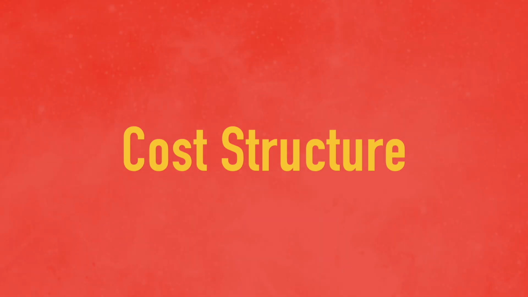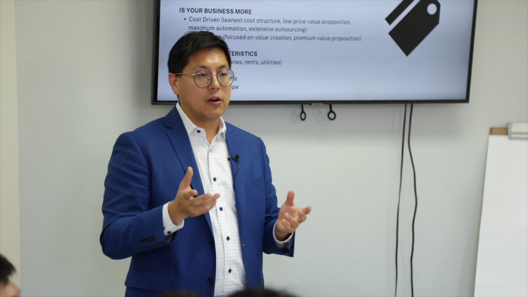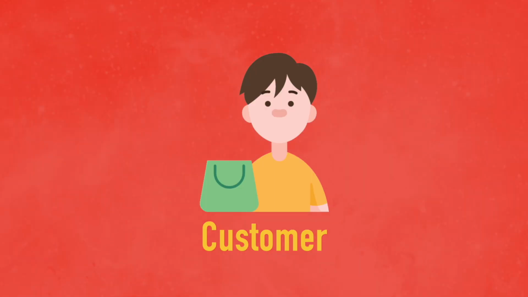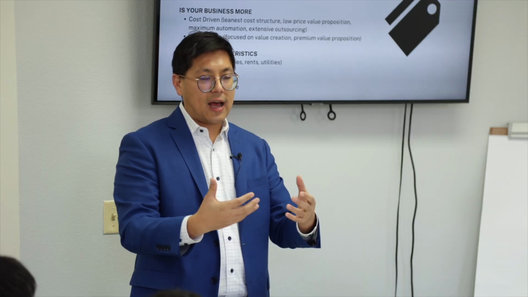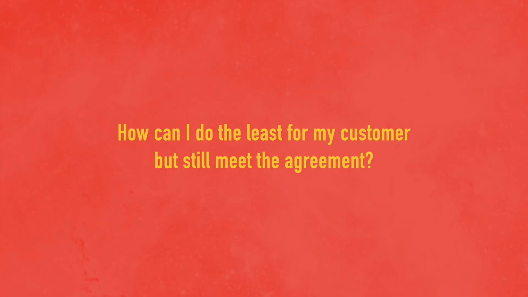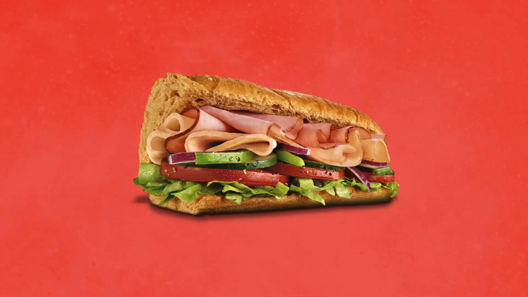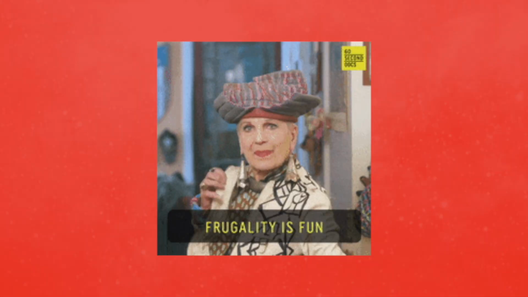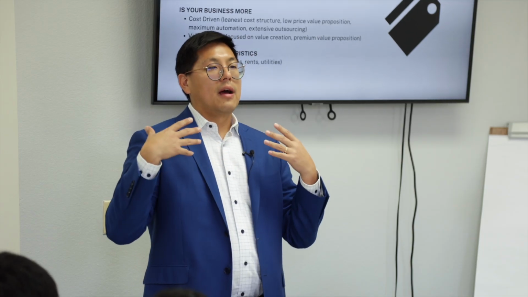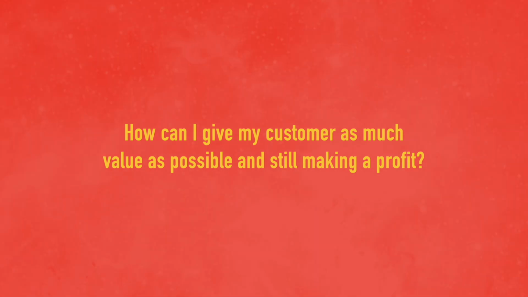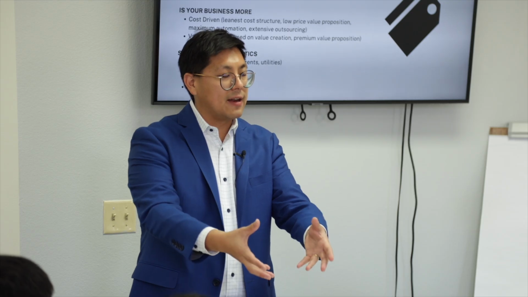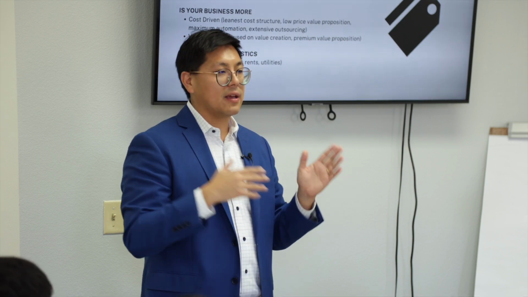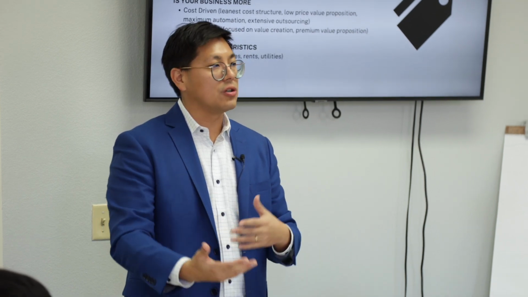I think cost structure, everybody's pretty clear on that, right? One thing I learned very early on when I started in business is, the customer is going to buy this thing from me and it's $1. How much can I skip so I can give him the least amount of thing for $1? I sell a Subway sandwich, I'm only going to give $3, right? Just $3, that's it for a whole foot-long sandwich. Or you could think, I'm going to put as much into this offering as I can and still make a profit. Two different ways of thinking, it's the same kind of idea, but what is your philosophy and how do you go about doing it? And then revenue streams.